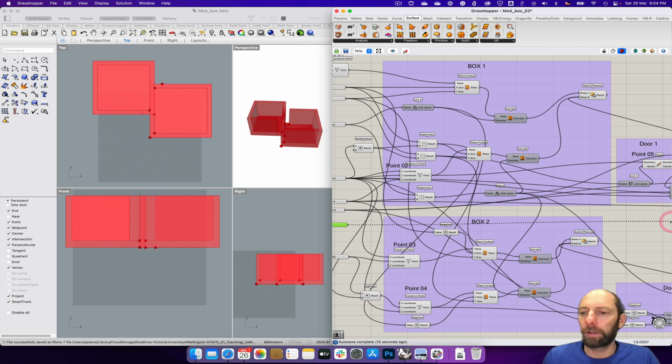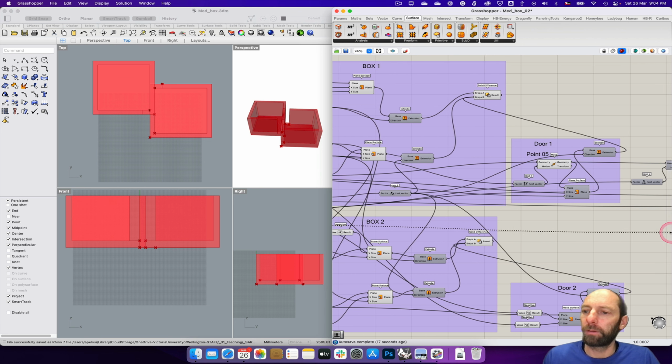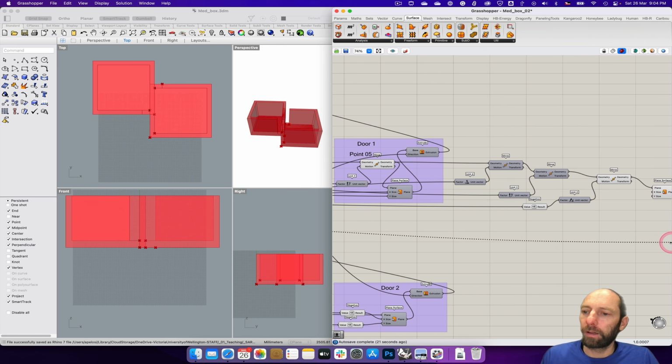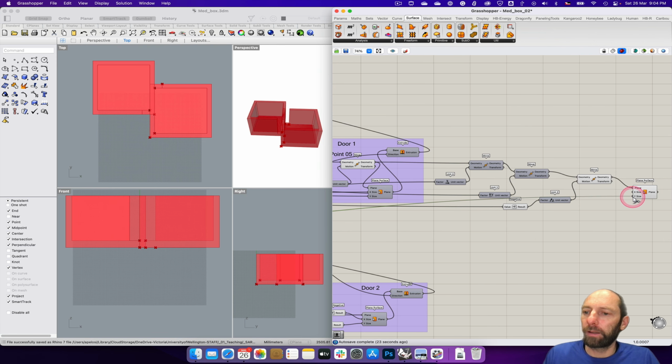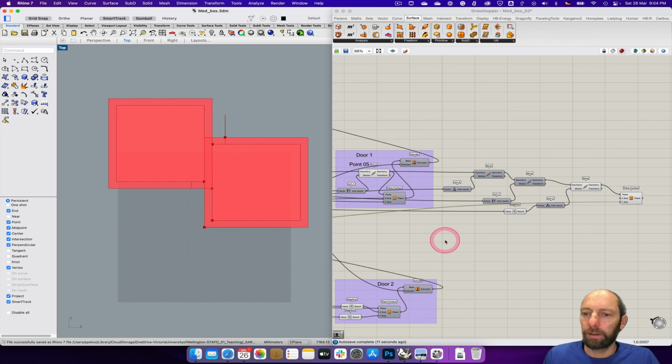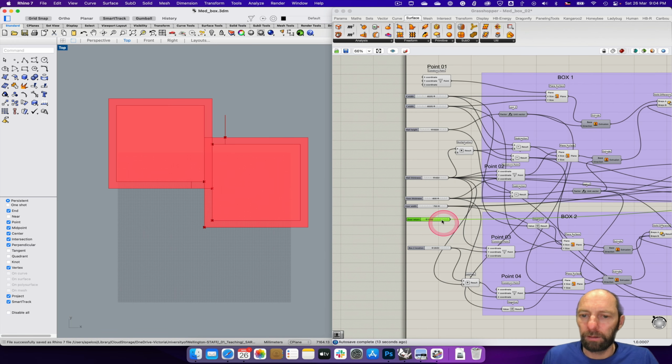So we can grab that, pull it all the way across here, keep going into Y, and then we can see on the plan view that we've got a line going up. So now we need that wall thickness. So we can come back here.